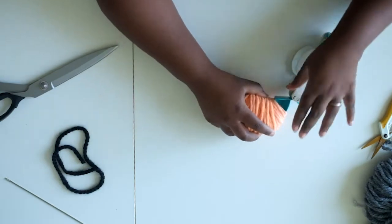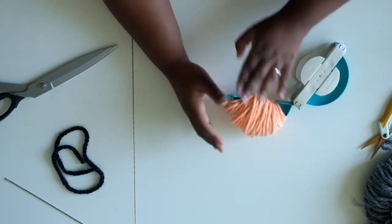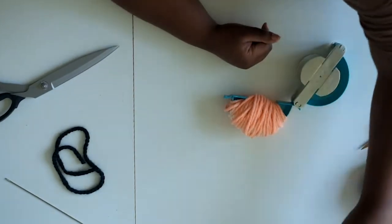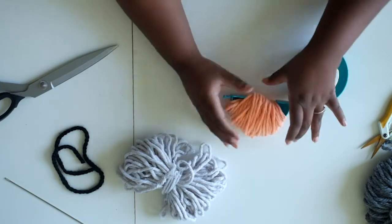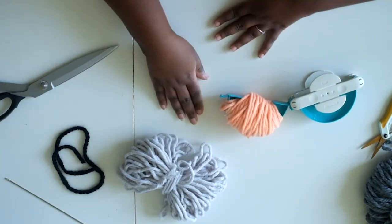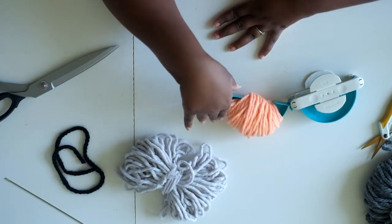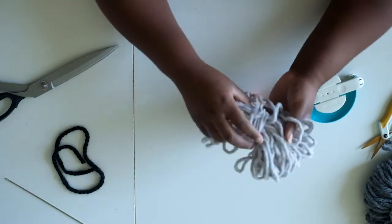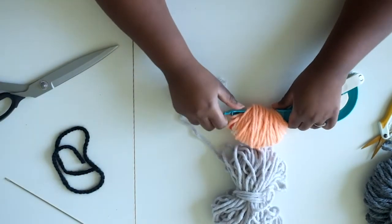So even as many sharks as I've made, I still just kind of eyeball it. So hopefully everything is proportionate. Now on top of the gums, the whole mouth is now wrapped. We have the inside of the mouth, the teeth, and the gums. And so now we're going to form the underbelly of the shark by using this light gray. So this is the part where it gets a little tricky.